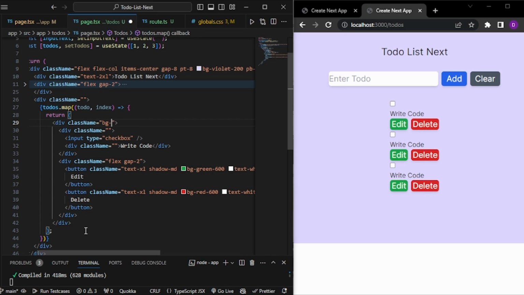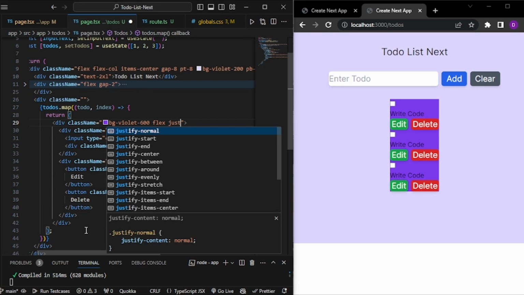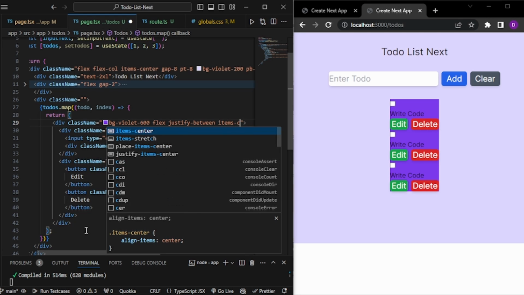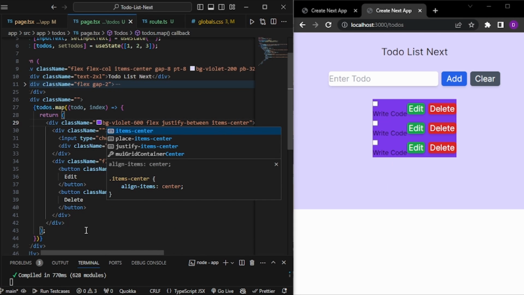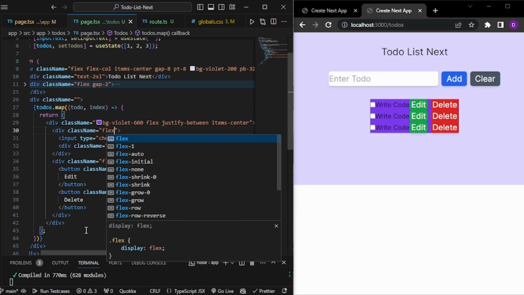So let me give bg-violet-600. Okay, and then what else can we give? Let me also give flex, justify-between, and also items-center. Okay, I think let me also give the flex here, and then if required gap-2.